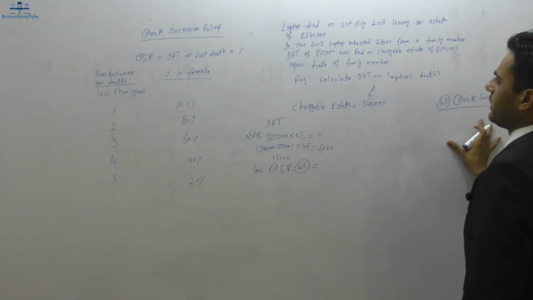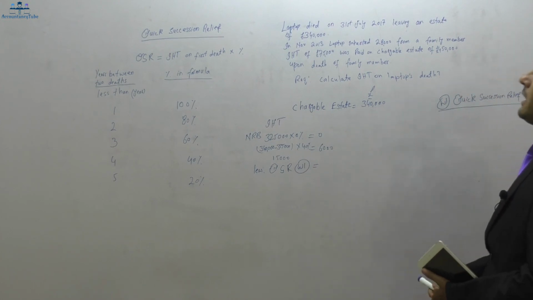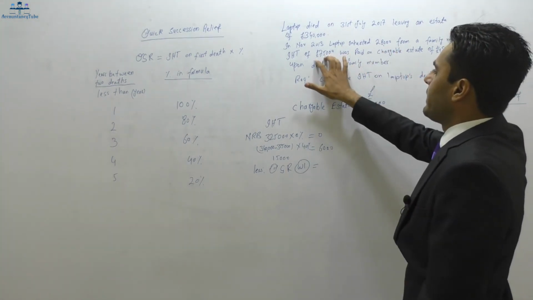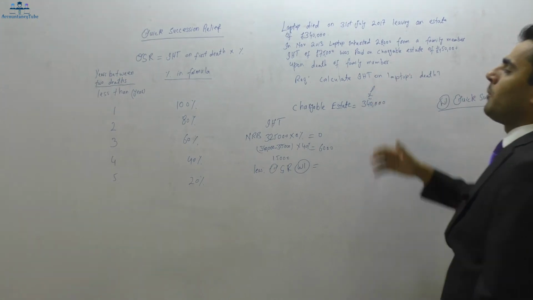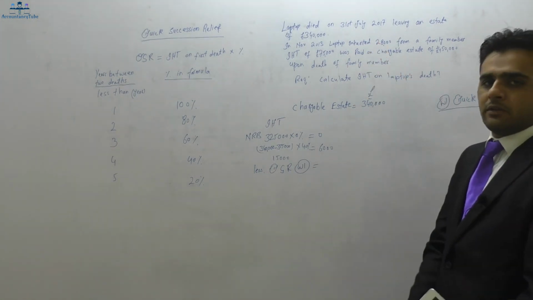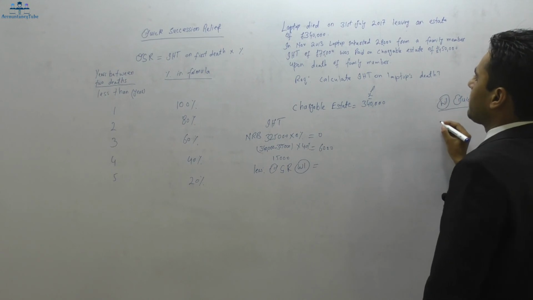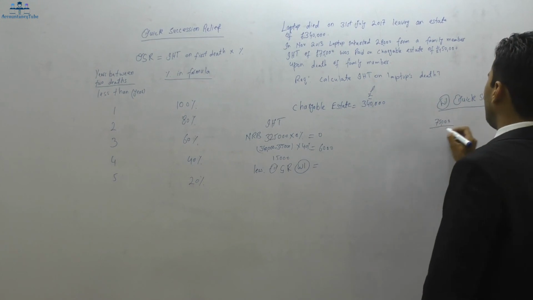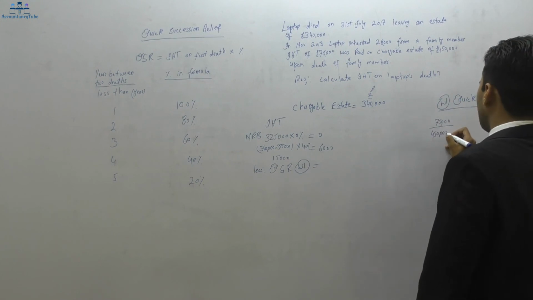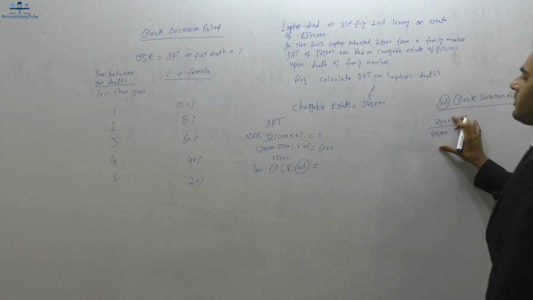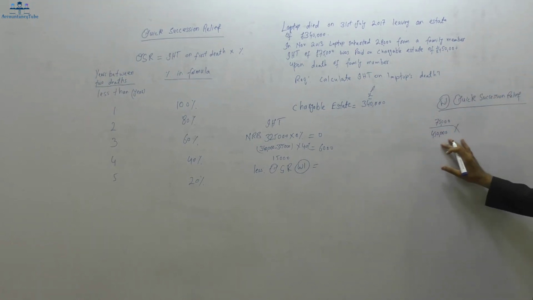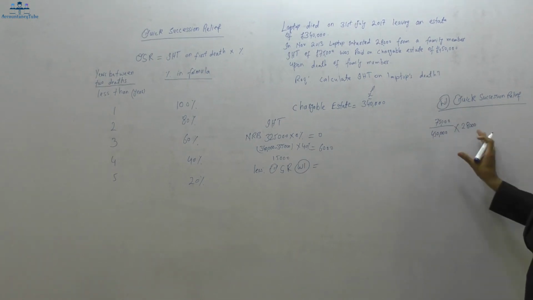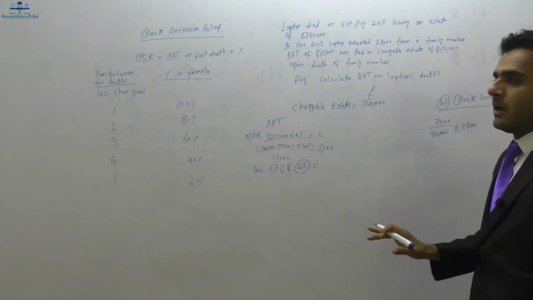So for quick succession relief, we'll have to see how much tax was paid on that same asset. We don't know, because the asset was £28,000, but we are given the total amount of inheritance tax on the total estate. So we'll have to see what the percentage was, then we'll apply the same percentage on that asset. The amount of tax which was paid was £75,000, and the total chargeable estate was £450,000, multiplied by, so it will give me the percentage of inheritance tax on the total estate. I will apply that percentage on that asset, that is £28,000, so it will give me the inheritance tax which I paid on that asset.